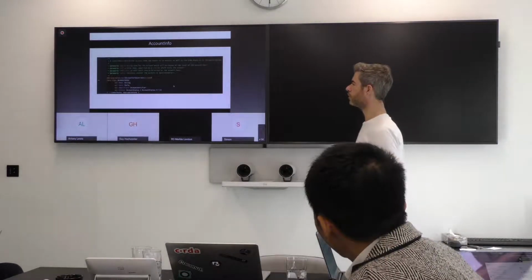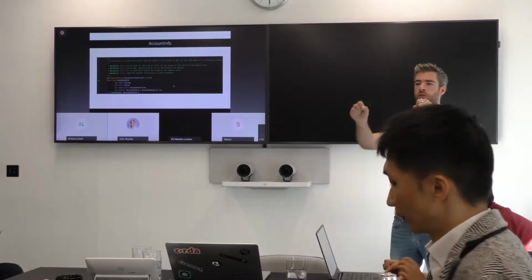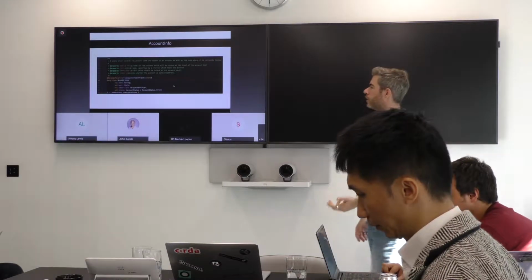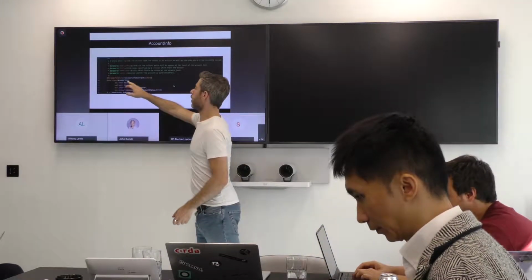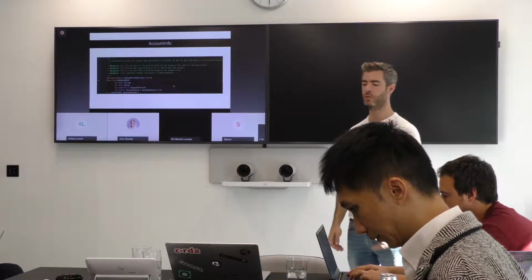So you can address an account at the network level by a tuple of name and host, or by a unique identifier. If you have either the name and the host, or just a unique identifier, you can find out whether an account is on a particular node or not.